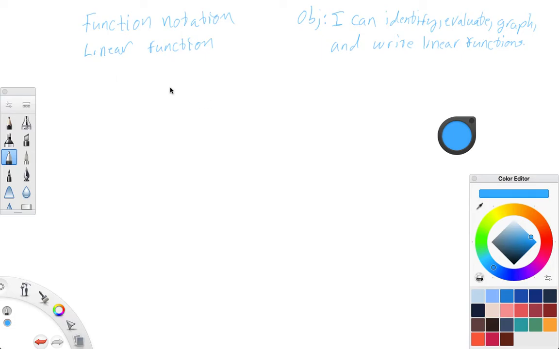Confusing, right? So function notation is we have something like this: f of x equals 2x plus 4. We're used to writing this as y equals 2x plus 4. But when we write it like this, f of x, it looks like f times x, right? Because of the parentheses, that's something that we're just going to have to get over. That's not true. When we say f of x, that means f of x and y are the same thing, okay?